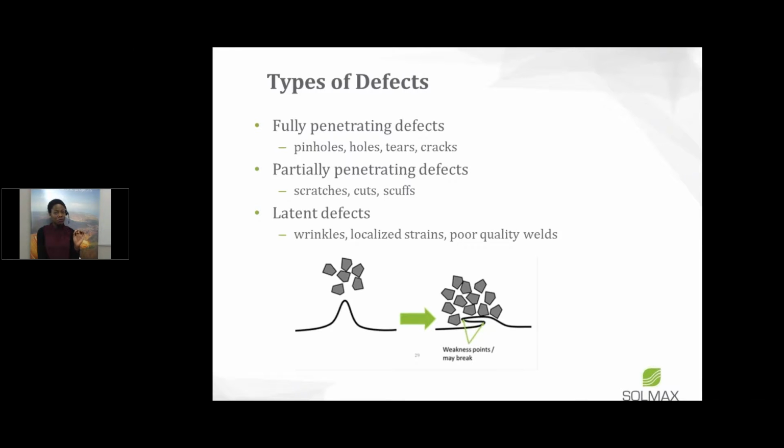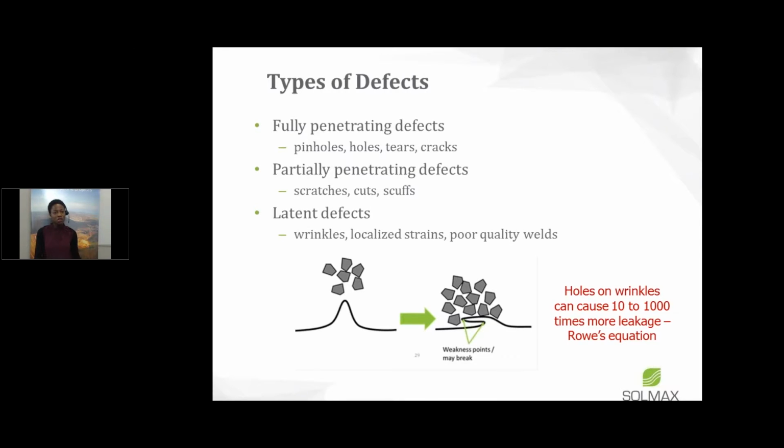Another thing with wrinkles is it reduces the contact between the geomembrane and the subgrade, and what we found is that using Rowe's equation for calculating leaks through a composite geomembrane system, holes on wrinkles can cause about 10 to 10,000 or 1,000 times more leakage than when there is intimate contact between the geomembrane and the subgrade. Another issue with wrinkles is it can result in poor quality welds because it makes it more cumbersome to do the welding when there are lots of wrinkles.